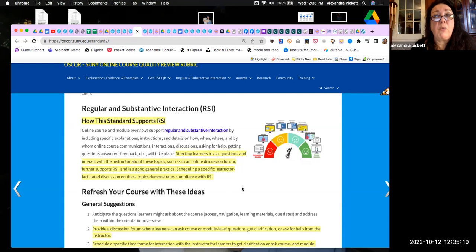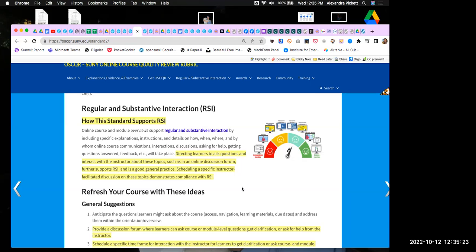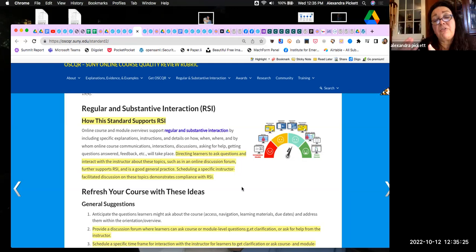The way that we've interpreted this to support RSI is that what you can do is direct your students to ask questions.